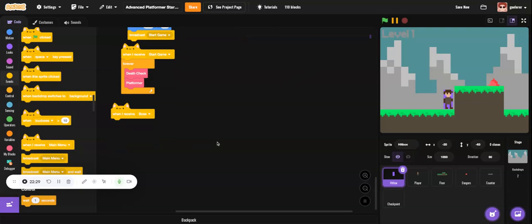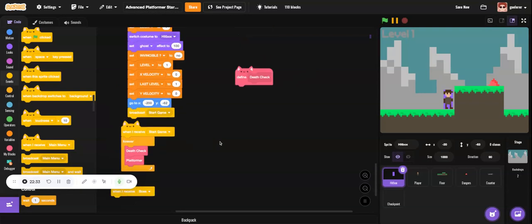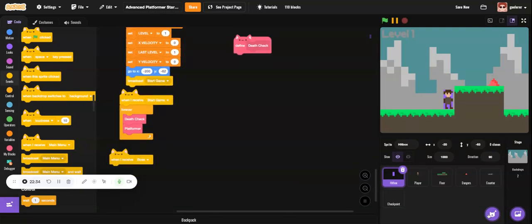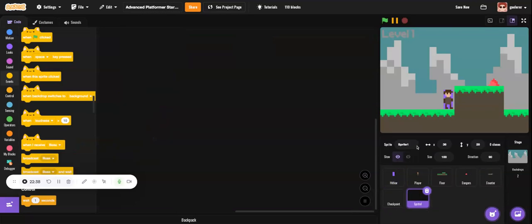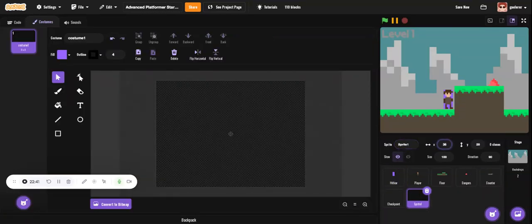And guys, we don't have this sprite but make two new sprites called boss and another sprite called bullet.